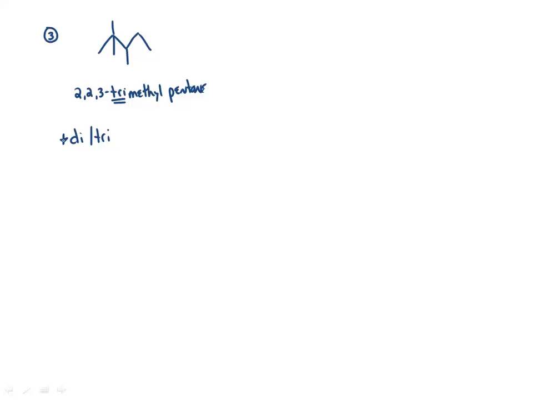What are some other little things we need to worry about? I can only think of one more. Cyclo. Yeah, so you have to remember your cyclos. And maybe this is the miscellaneous category. So the miscellaneous category has the dis and the tris. We have to remember that we can have cyclos, and so that this is cyclohexane.